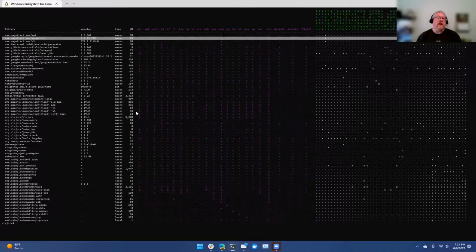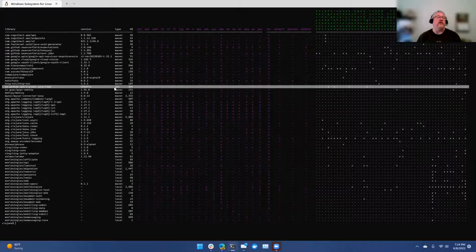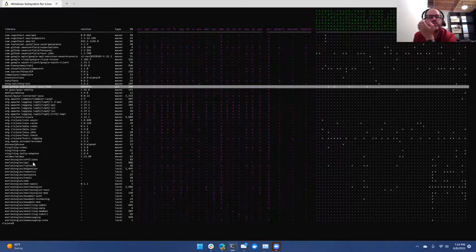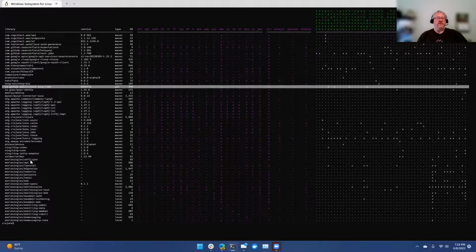Yeah, definitely. It tells you how big the library is, where it got it from, whether it's a Maven coordinate or a Git coordinate. So you'll see here, there's one Git that we use, which is an updated version of Clojure Java time. And then here's all of our internal legacy subprojects that we haven't converted yet, which are dependencies of some of the bricks. And so we give them world single slash coordinate names in our deps EDN files. Yeah, this is the legacy subprojects that we're still pulling apart. So it's definitely a work in progress.